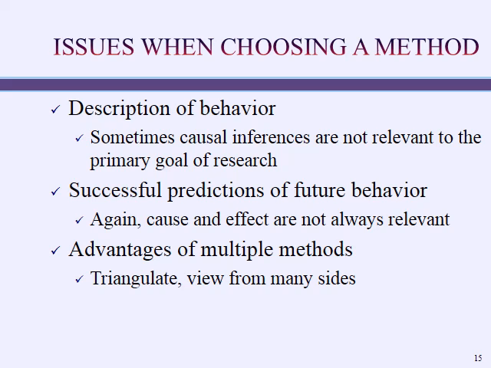So when we are choosing a method, say we have an idea, we want to study exercise and depression. How do we want to do it? Do we want to do it in the lab? Do we want to do it in everyday life? How do we go about doing that? So it depends what you want to do. Do you want to find a causal relationship between things? Or do you want to describe a certain kind of behavior? So when we're looking at relationships between variables, we want to say X causes Y. We want to say X is a causal determinant of an outcome Y.